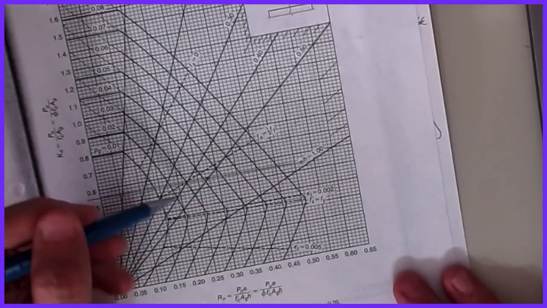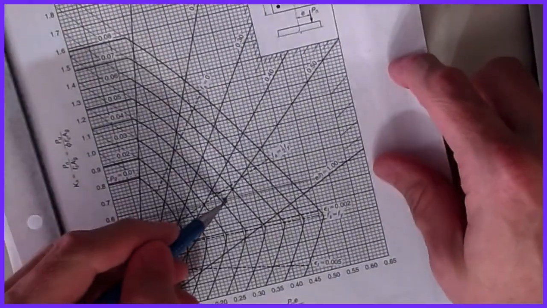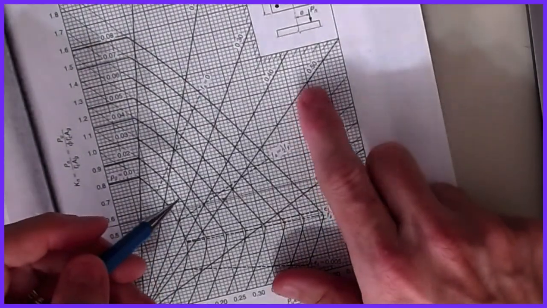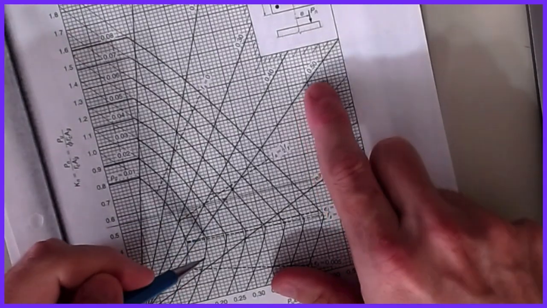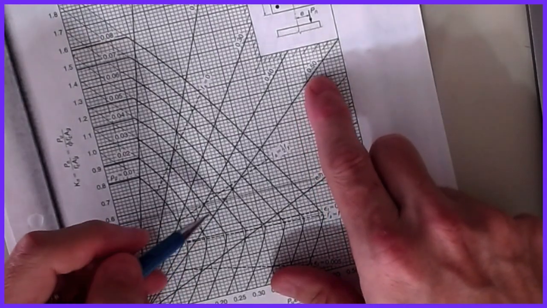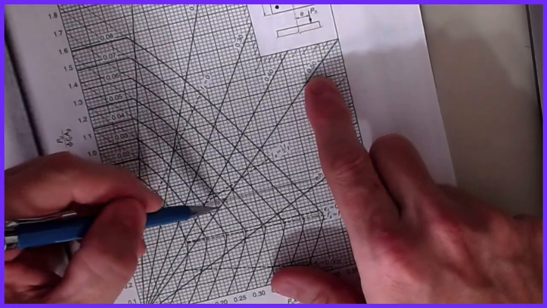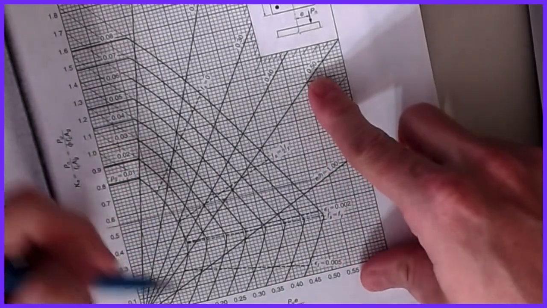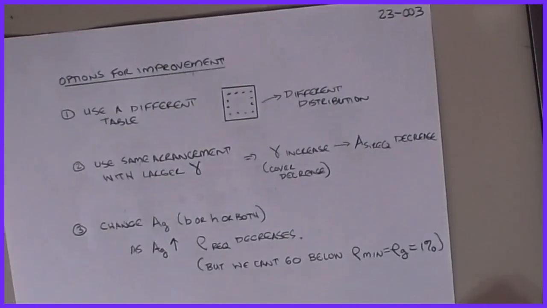Now obviously, to get to that takes a little bit of effort, so let's talk about ways that I can pull that number in a little bit from where we were here. We're on this e line, if you will, and we computed e to be about 14 inches. The e to h ratio of 0.5 on this would be 15, so we're right about on this line. We could follow this line down and come into these values, and then you could actually back calculate the Ag that's required. But let's just talk a little bit more conceptually about some of the ways that we can improve this process.